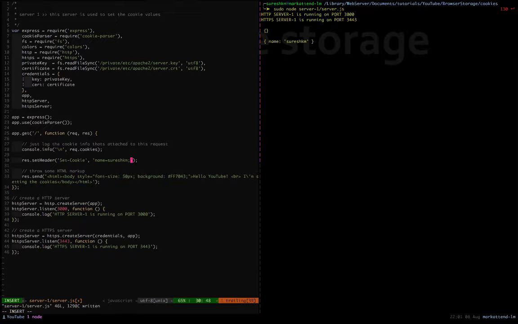Okay, let's add a few more options while setting the cookie. Let me add expires. So the date format is going to be UTC or GMT. I'm just adding a date which is a future date. Let me save it.